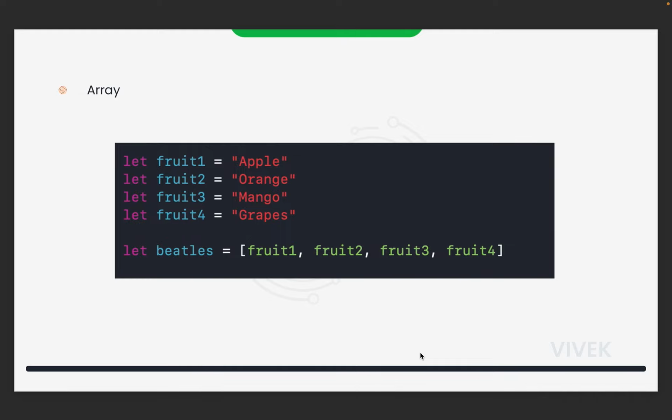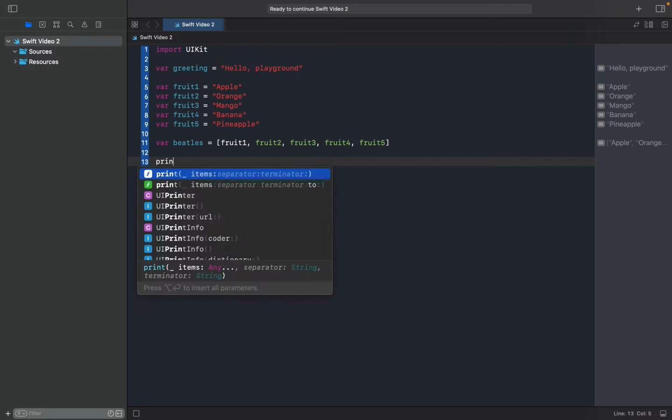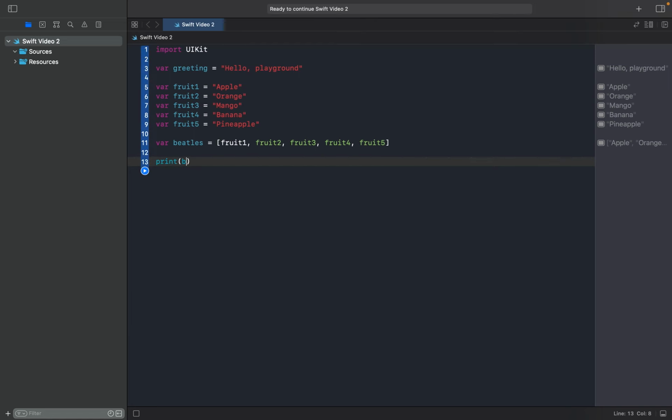Let's see this in playground. If we want to take any of this fruit 1, fruit 2 up to fruit 5, we can use the index value of the array. This will give the value of apple.